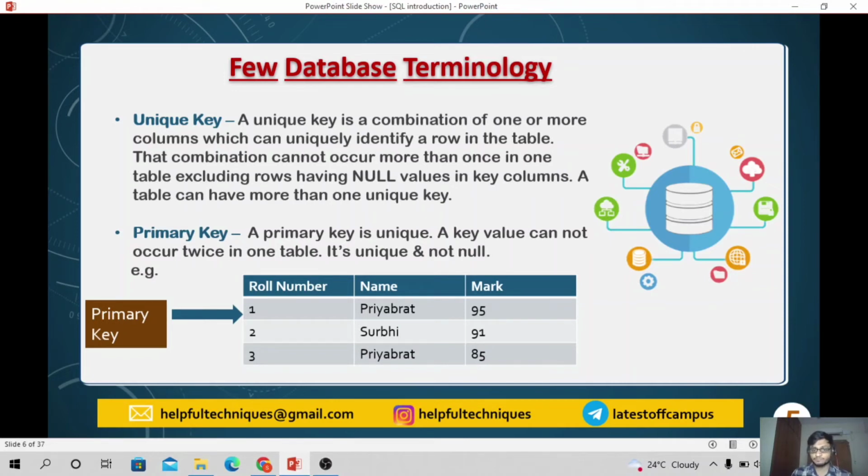And also, if you argue with me, yes, the phone number can be a primary key. We can take the phone number also as a primary key, or the email address can also be a primary key. All these things uniquely identify the employee or the student. And also we can take the Aadhaar card number or the PAN card detail or the driving license. These uniquely identify the candidate or the employee.